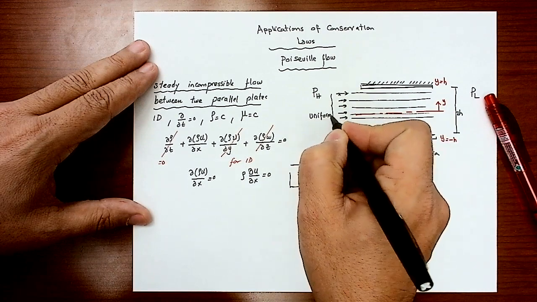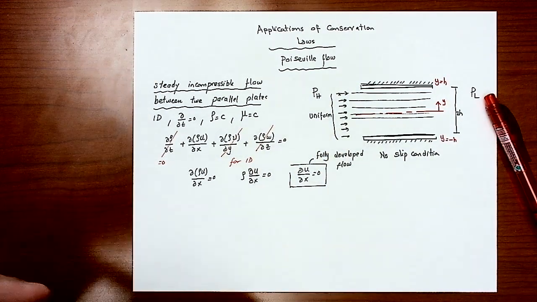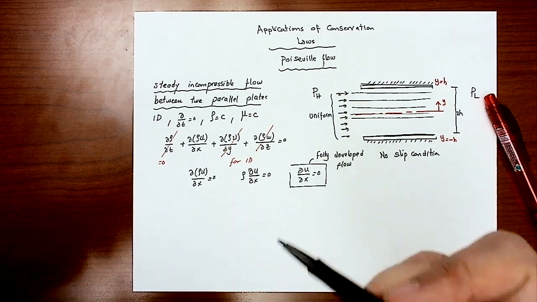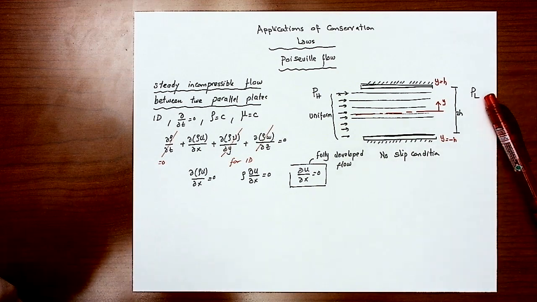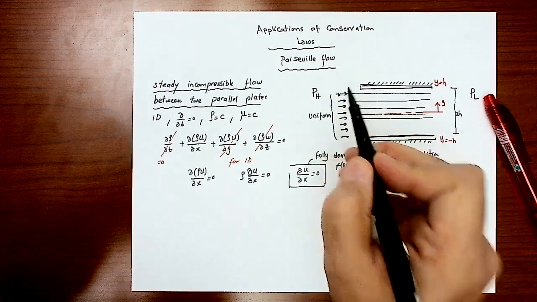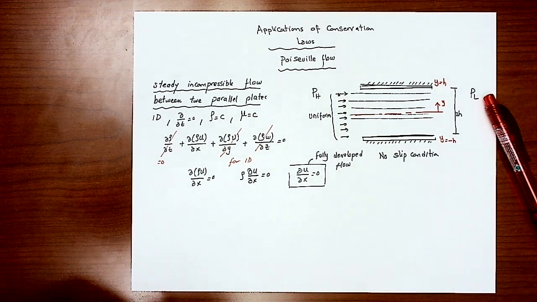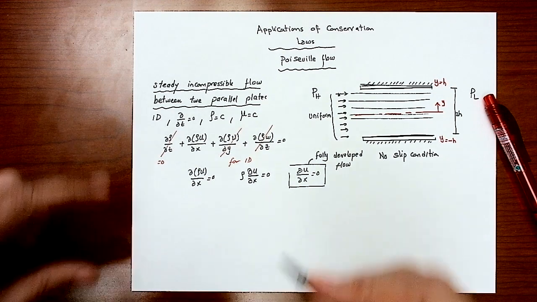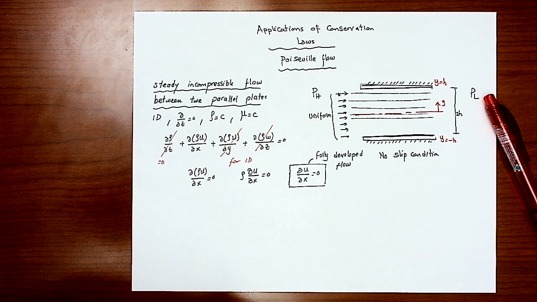And I'm just explaining that because some books actually said it's uniform, steady, one-dimensional incompressible flow. And I'm just explaining what is the added value when I mention uniform. Uniform means that velocity does not change relative to the position. So this particle here will keep the same velocity along the whole line, streamline to the other side. So again, going back to the governing equation, we concluded from the continuity equation that we really have not only uniform, but we have uniform, fully developed flow between the two plates.